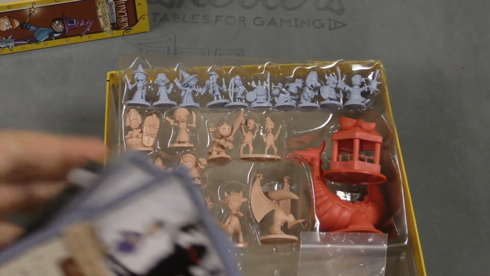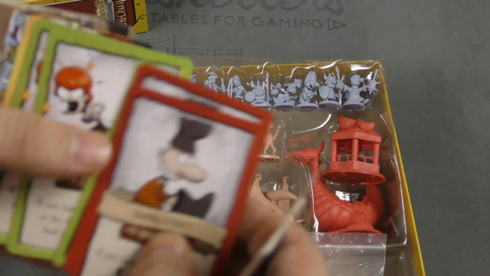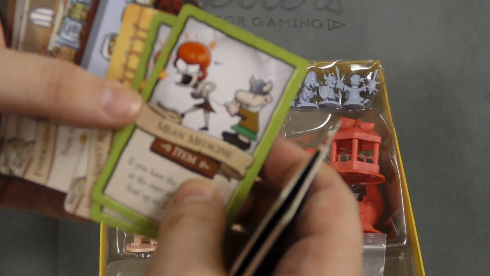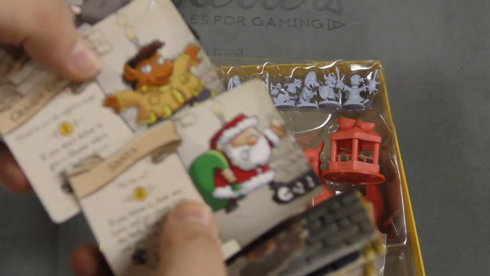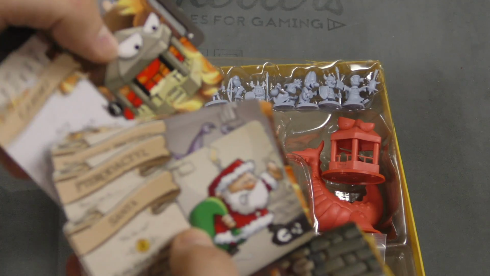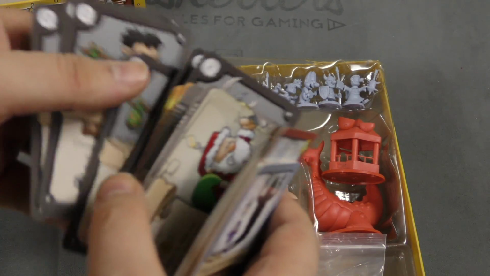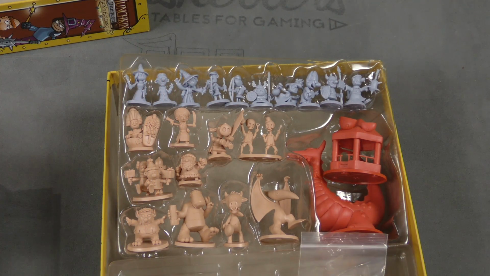And then a pile more cards. These show more weapons. The backstabbing knife. Improvised. More rooms, including, of course, the wandering monsters. There's the gazebo. So it's neat to have this stuff, but this is not anything I would consider that important.